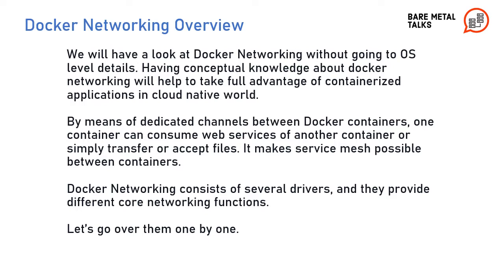By means of dedicated channels between Docker containers, one container can consume web services of another container or simply transfer or accept files. It makes service mesh possible between containers. Docker networking consists of several drivers and they provide different core networking functions. Now, let's go over them one by one.